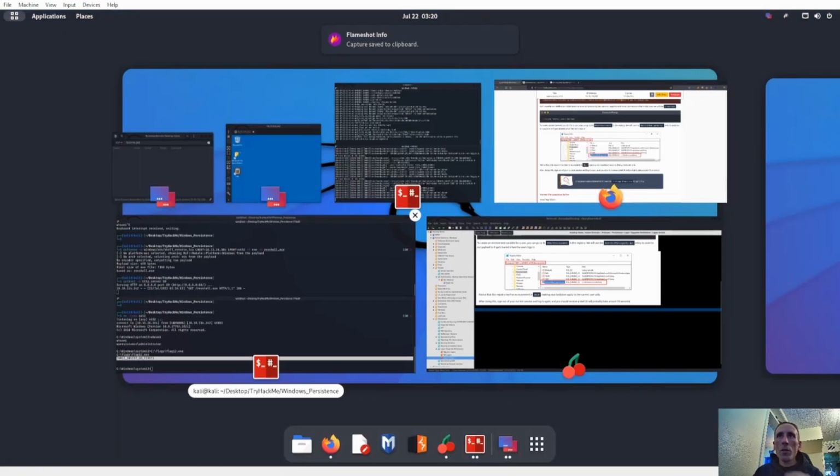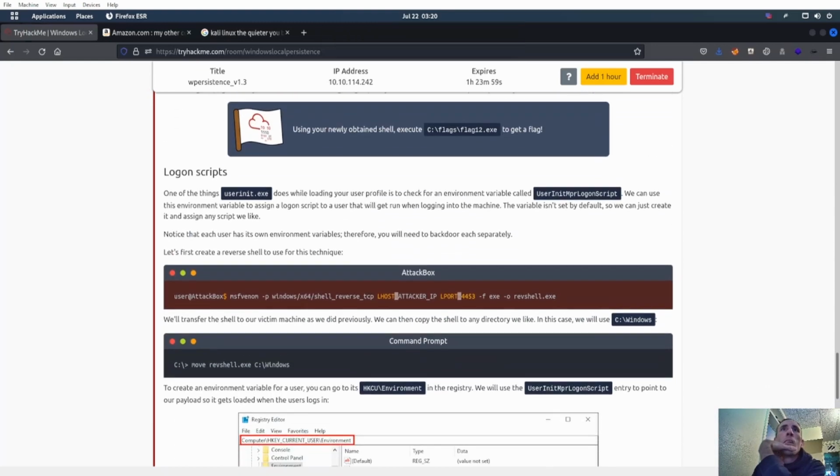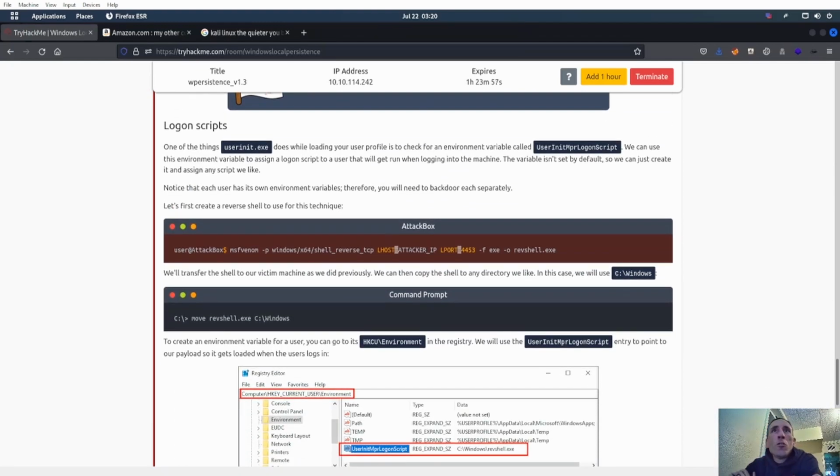All right, let's go ahead and do these logon scripts. One of the things userinit.exe does while loading your user profiles is check for the environment variable called UserInitMprLogonScript. Okay? We can use this environment variable to assign a logon script to a user that will get run when logging into a machine. The variable isn't set by default, so we can just create it and assign a script we like.